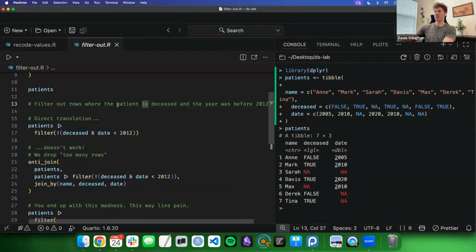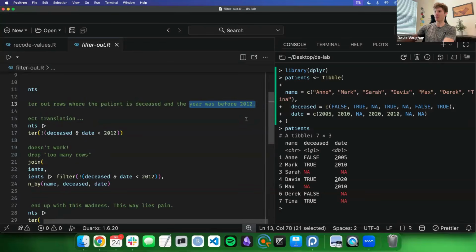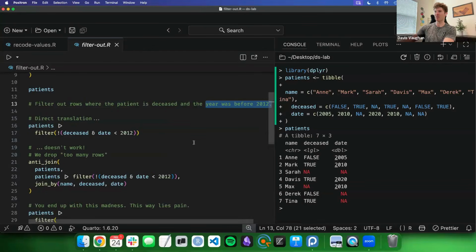The patient is deceased, that's the deceased column, and the year was before 2012, that goes with the date column. You could directly translate this into a filter statement where they're deceased and the date is before 2012, and rather than keeping those rows, I'm looking to drop those rows. So you could wrap this whole thing in parentheses and just put a not in front of it. That's your most direct translation.